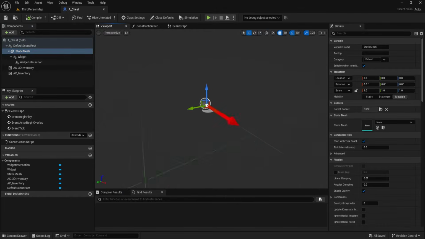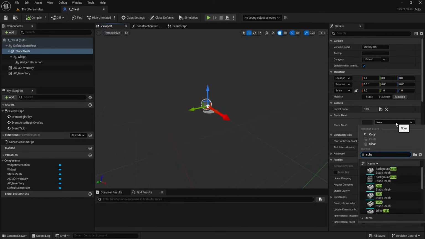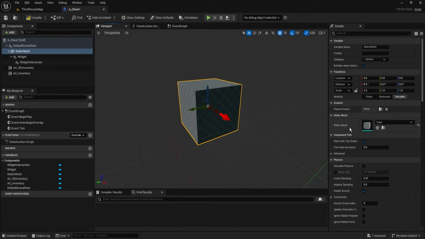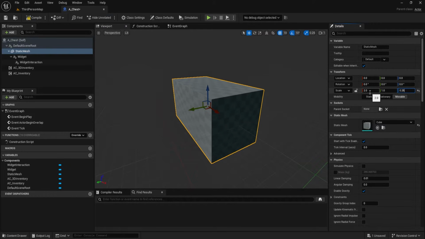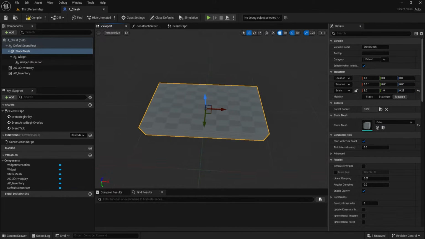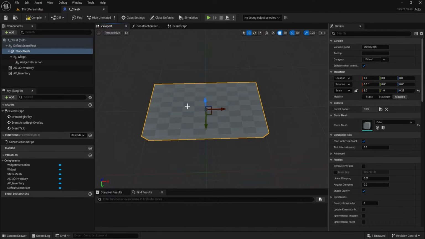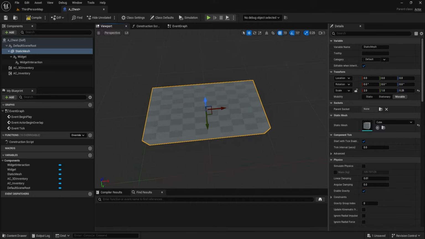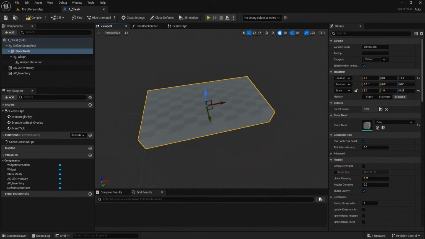For the static mesh, we're going to look for a cube. And the cube we're looking for is the one inside basic shapes. You guys can't see it for some reason popping up on my second screen, but if you hover here, you should see engine, basic shapes, cube. That's the one we're looking for. We're going to set its size to 2 on the X and 0.25 on the Z, sorry, not the Y. The Y we leave at 1. This just gives a rectangular shape, and we're going to put our widget on top of this, which is the next thing we're going to do. Actually, first we're just going to put this at 10 in height.